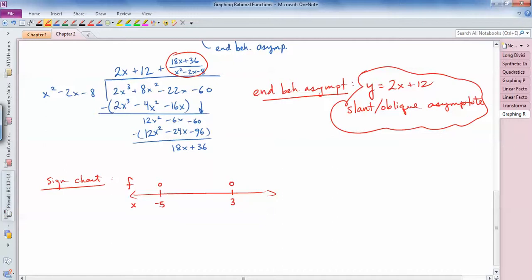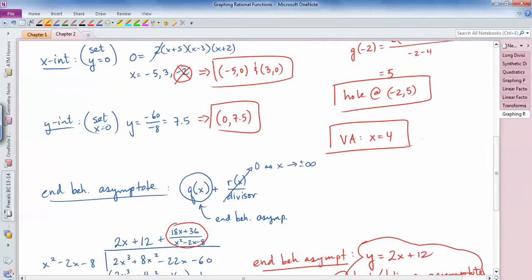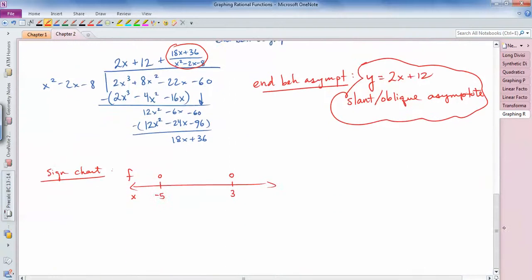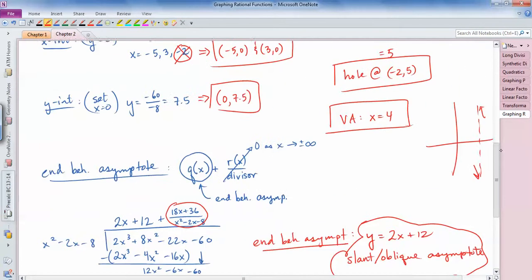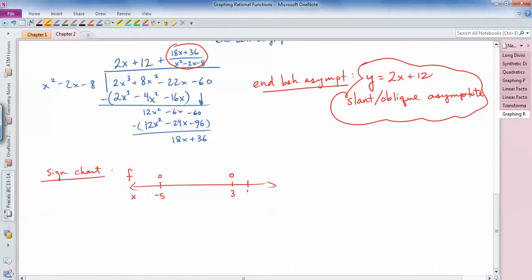But other places that you could change would be at a vertical asymptote, like 4 here. Because it's possible, and I'm not saying that the graph has to look like this, but it might go down here and then switch signs to above the axis there. So negative here, positive there. If that's the case, then I need to check that. So I'm going to put 4, x equals 4, but it wasn't a 0, it was the vertical asymptote.